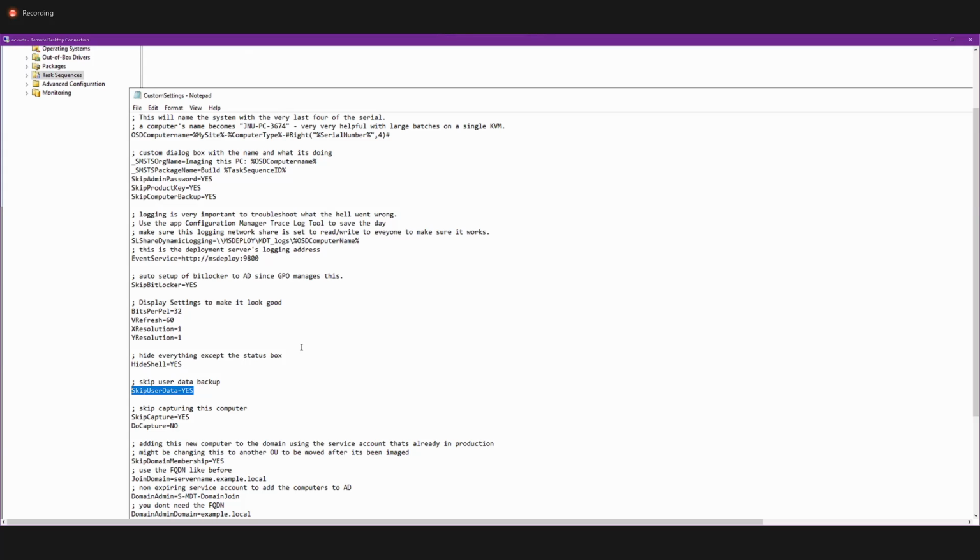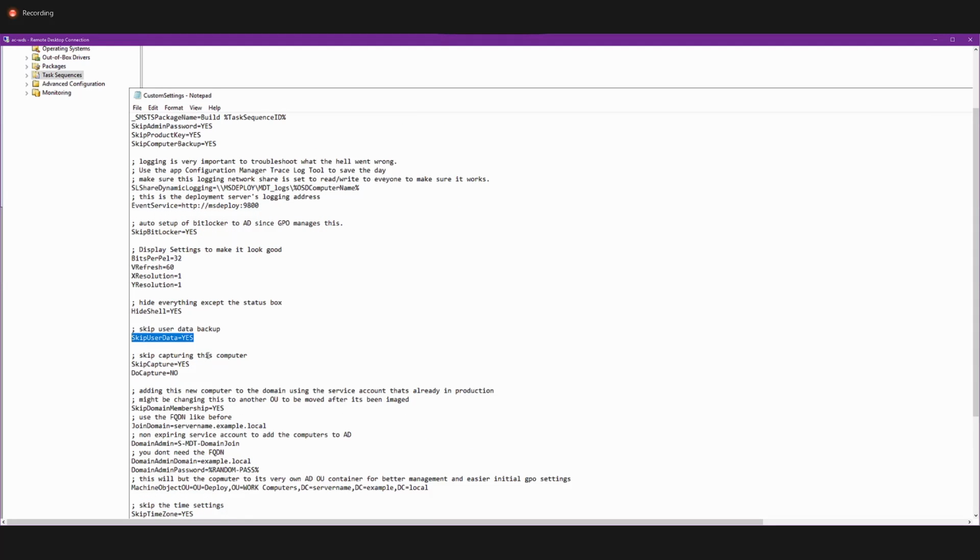So if I wanted it to back up the My Documents folder before it imaged, then I could say no there and then go here and it'll back up this file, based on the rules. As long as you told it you want backup. If you told it to skip, it's not going to do it. And remember, skip means it's going to skip the wizard.